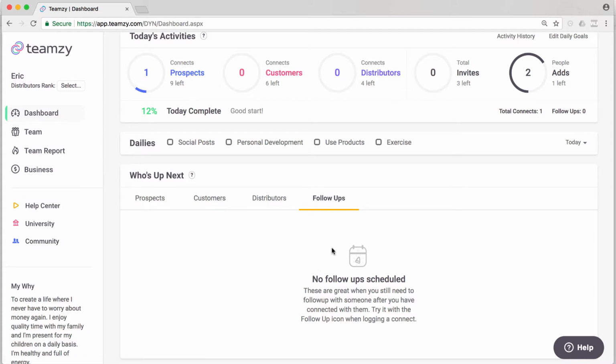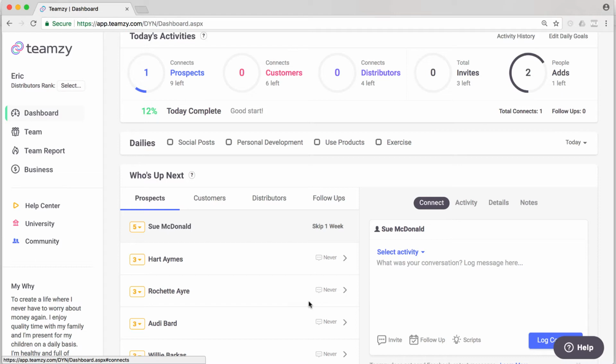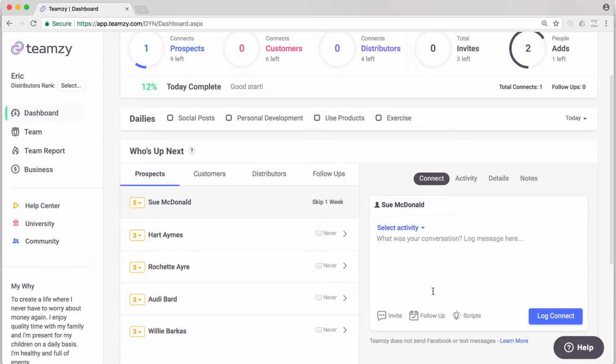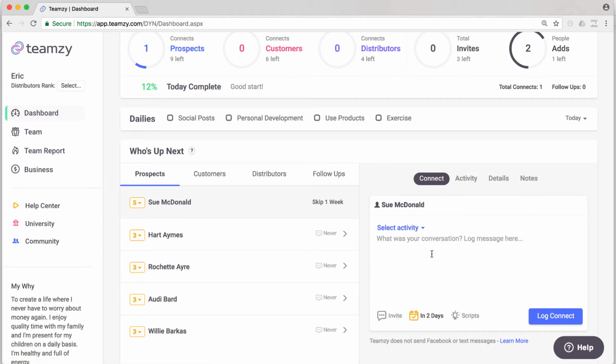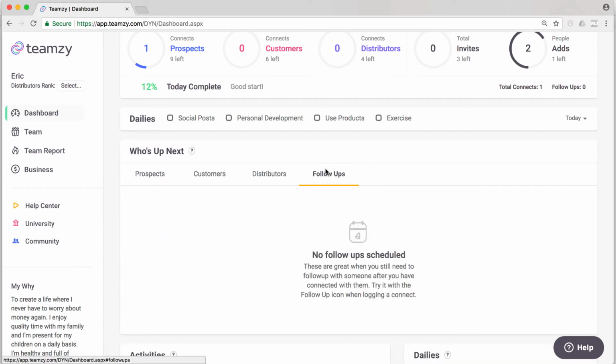Finally, I've got my follow-ups, and there's nobody here automatically. You have to put people on your follow-ups list. But as you're creating conversations throughout the week, and there's opportunities to invite people to learn about the business or to a business opportunity call or meeting or to try products or however you promote your business, when there are opportunities to do that, that's when you'll set a follow-up with somebody and put them on your follow-ups list. So for example, if I was connecting with Sue and I wanted to set a follow-up, I would just click on follow-up here in the middle and set a follow-up. That would move her, when I connect with her this time, it would move her over to my follow-ups list, and that's where I'll connect.